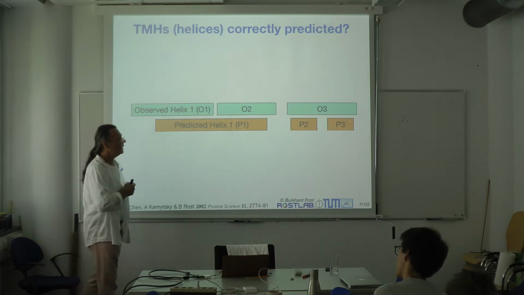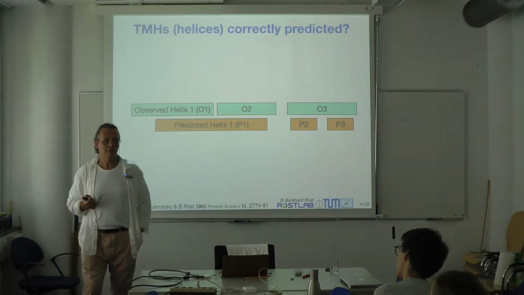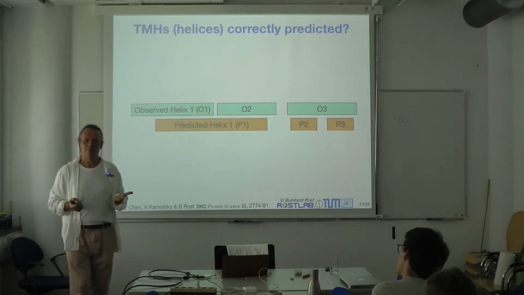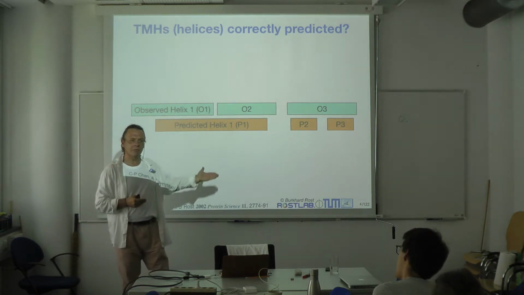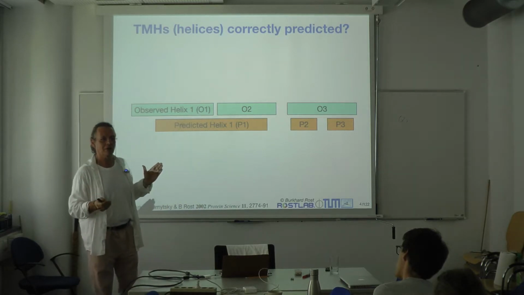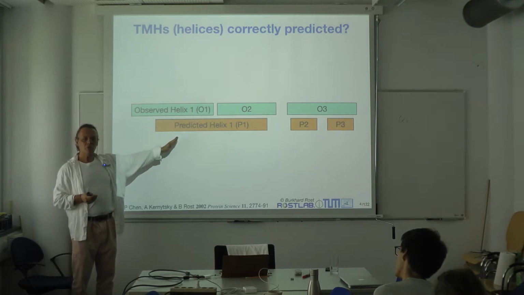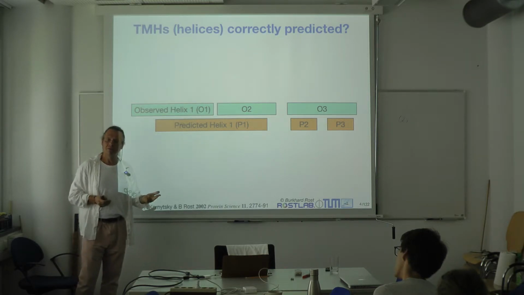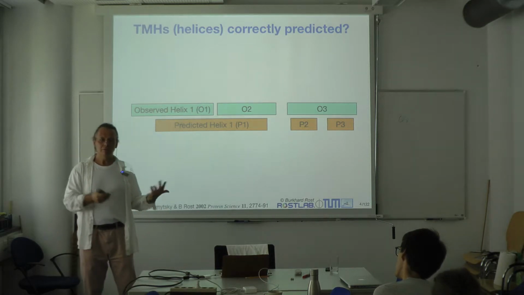So one measure would be to say that you correctly predict the number of helices. We have 3 helices observed here, and 3 helices predicted. In that sense, always predicting non-transmembrane would be really punished here, because it would get 0 out of 3. But then again, this one is wrong too, right? You have the right number somehow for the wrong reason. How could you capture that? Well, what could you do?